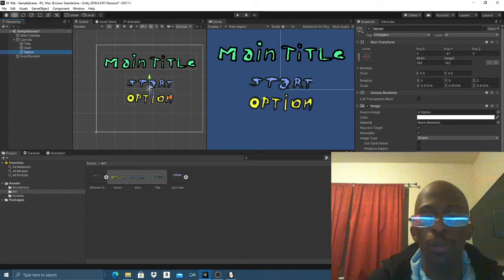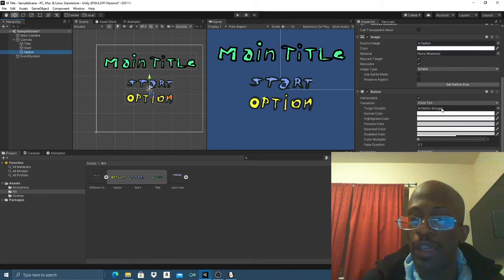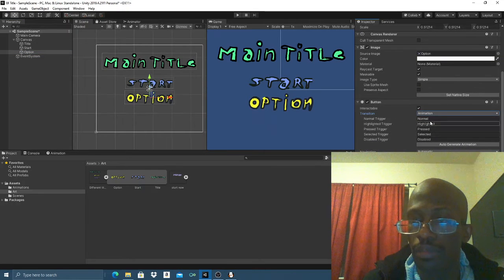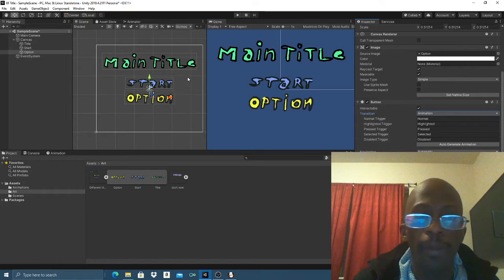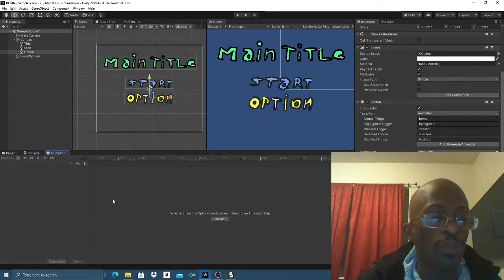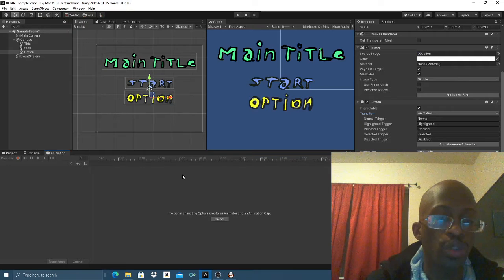I'll do the same thing for the option image. I will add a button component to the option image. Now instead of sticking to the color tint transition, I select the animation transition. From here, I will be able to create an animation which is played with this animation window right here.